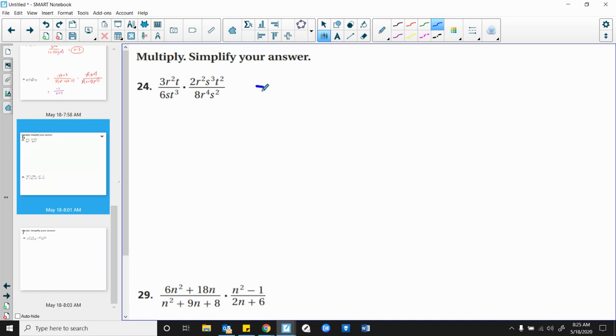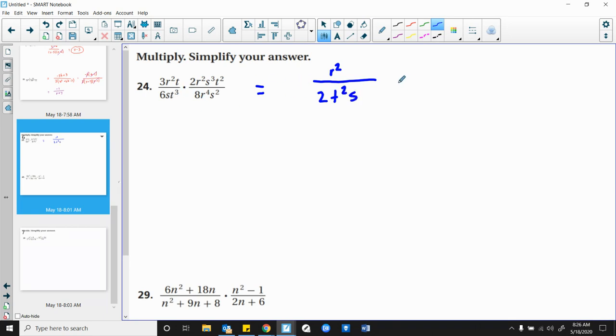This 3/6 is going to simplify to 1/2. Okay, I'm not even going to put the 1 anymore, so I'm just going to put the 2 at the bottom. Okay, and then I can't cancel out the r squared at all. And the t and the t to the third here is going to be t to the negative second on the top. We know that it can quickly be put to the bottom, so this will become positive because I'm moving it to the bottom, so t to the second. And then that s is still going to stay there.